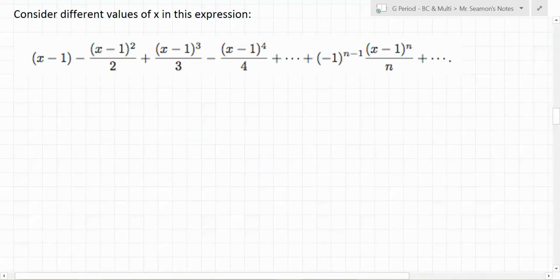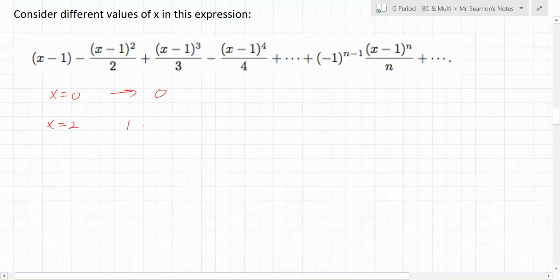If I plug in 1, for example, what happens? So all of them become 0. So therefore, does it converge? Yes. 0 plus 0 plus 0 plus 0 converges to something. It's called 0. What happens if I plug in 2 into this? It's like x equals 0, this thing is 0. But what about x equals 2?